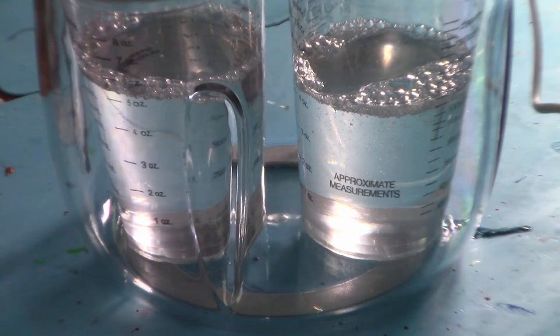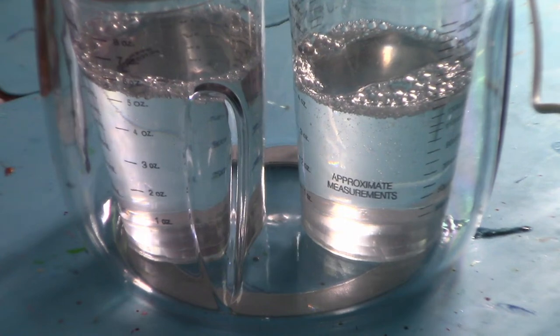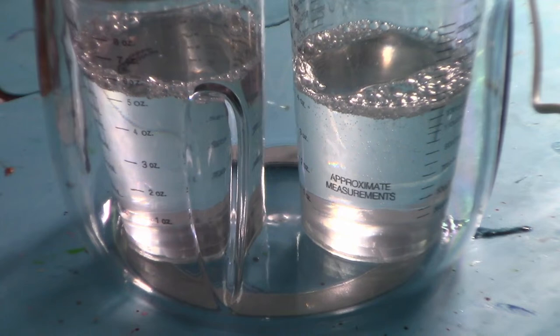I can't wait to do the Alumilite clear. In contrast, Alumilite clear is a urethane resin, which for the purposes of this doesn't really matter that much. It's quite a bit thinner in viscosity, but right now it's 81 degrees, so we only have probably 10 minutes of working time. It's going to be interesting to see how that works.